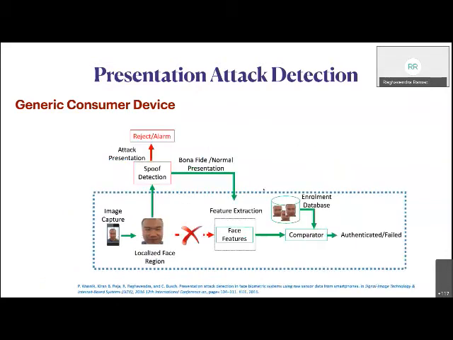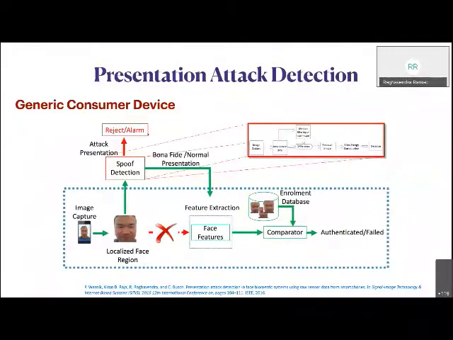When we want to bring in the spoof detection or the presentation attack detection scheme, it should take a path here, just after your localized face region, where our detection unit comes in. If it is bona fide, then it will be sent into the face recognition system. If it is not bona fide, then it will automatically be rejected and generate an alarm.